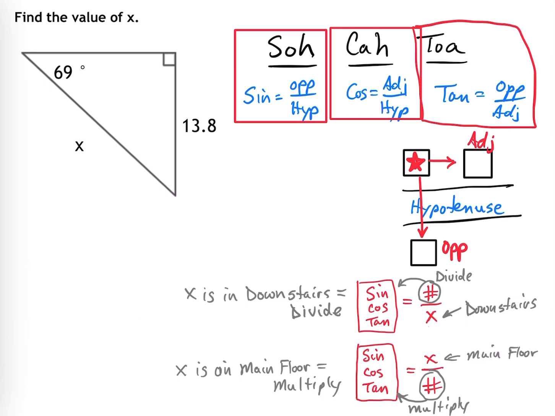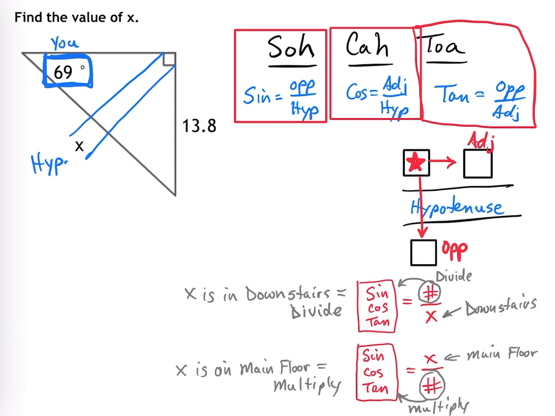Now, as you're looking at this question on our triangle here, we first have to figure out where is the street. The street always goes through the box and out to the side that's across from it. That side across from the box is the hypotenuse. So that x represents the hypotenuse. Now the question is, where do you live? You always live at the angle that's given to you. So you're going to live right here at this location.